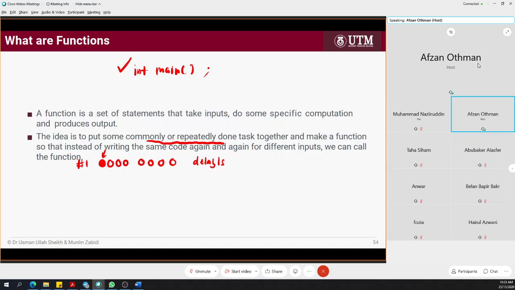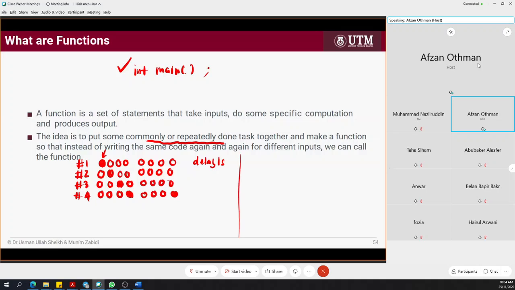So the second sequence of my LED blinking is this one. I'm going to turn this one off, and then turn this one on. Then the third sequence: this one is turned on and the rest are turned off. And this is my fourth sequence: I'm going to turn this one on, and the rest are off.